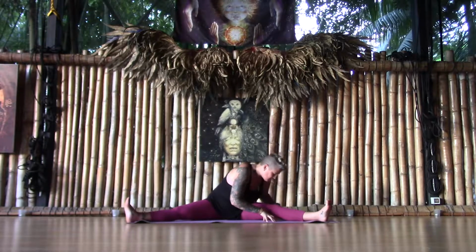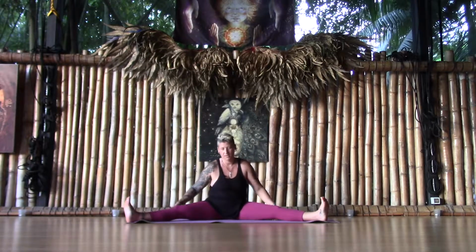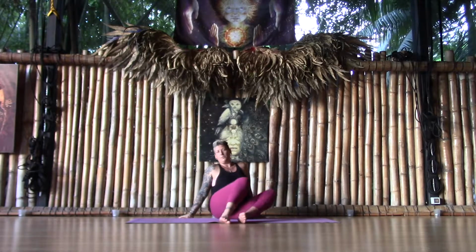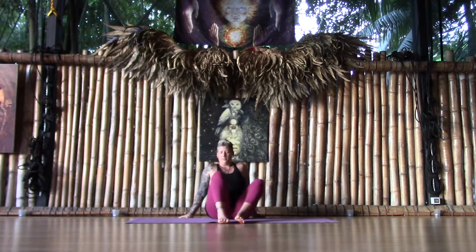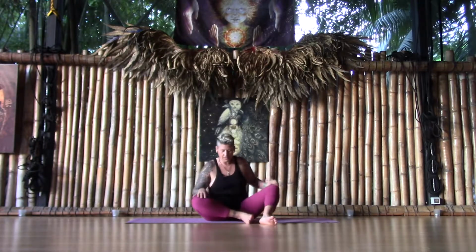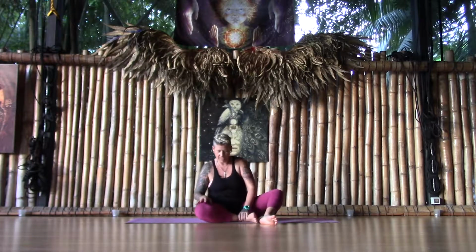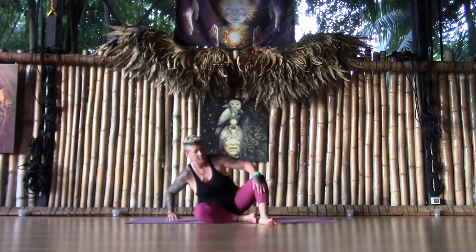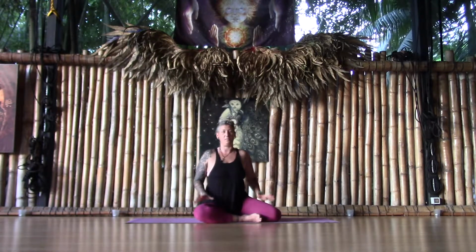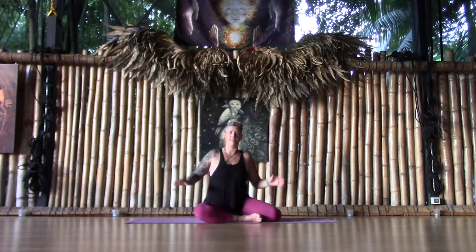Plant your palms, come up to sitting, and then gently bring your legs together. And feel free to windshield wiper your legs. And when you're ready, bring your left leg across like you're going to sit cross-legged, but then bring your right leg so the right knee meets the left foot. So you're in a modified pigeon pose. And then find center.